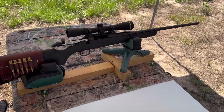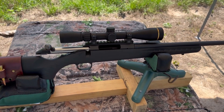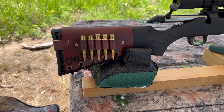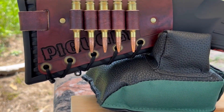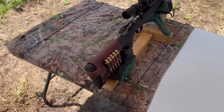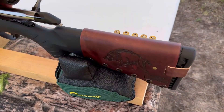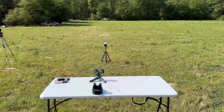The test rifle today is my Ruger American chambered in 6.5 Creedmoor with a 22-inch barrel. Up top I've got a Leupold VX Freedom 3-9x40, and bringing up the rear I've got one of my Mason Leather cartridge cuffs. This rifle's name is 'Pig Ugly' — you can see it behind the cartridges there. Check out masonleather.com to get one for yourself.